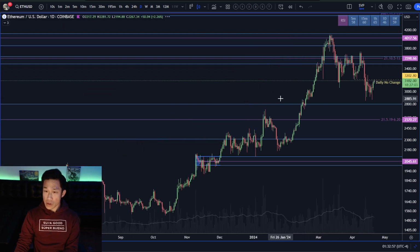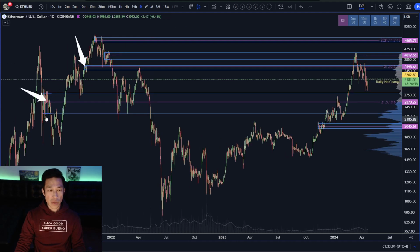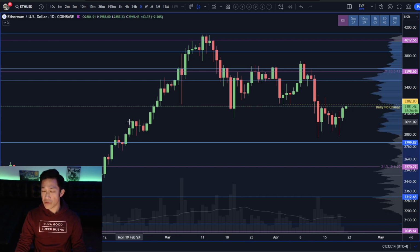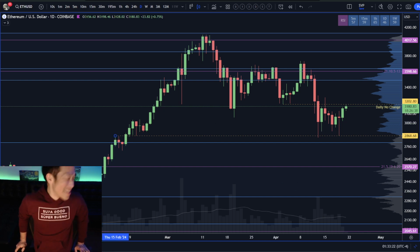Ethereum, much weaker, right? It did not break to an all-time high. So now we're just watching this level, which is what supported price here, and was problematic here and here. It is notable that the sellers have thus far failed to get down to the value area low of the structure at 2799.87, instead getting caught up here, at 2868.68, which is also a lucky number if you have Chinese descent.